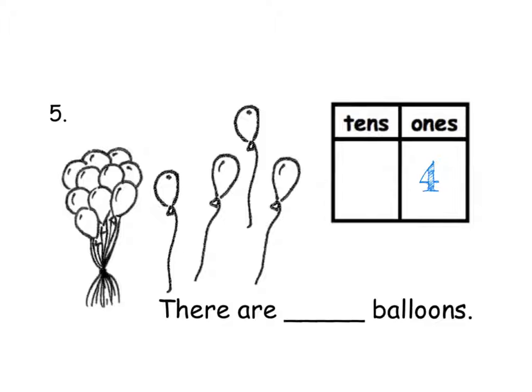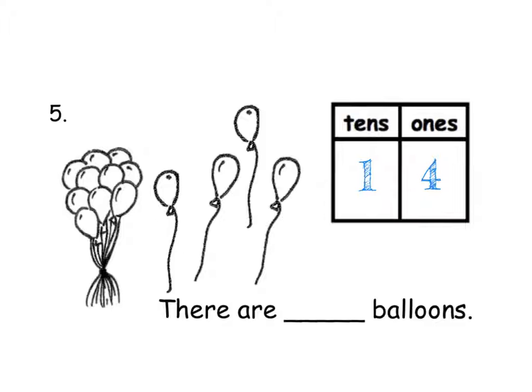Now that we figured out how many goes under the 1 spot in the place value chart, we need to figure out how many goes under the tens. So notice that these balloons are separated and these ones are banded together. There are 1, 2, 3, 4, 5, 6, 7, 8, 9, and 10. So that means we have 1 in the tens position because there is only one picture of banded balloons. So now you would need to write a 1 in the tens position.